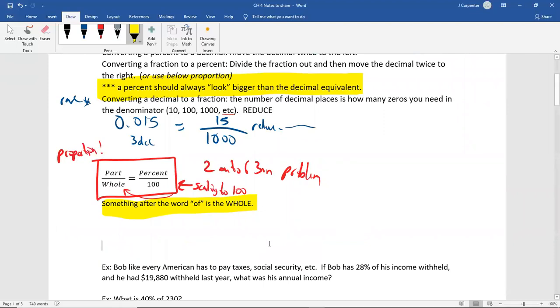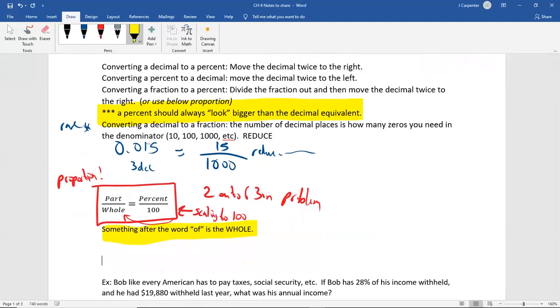Now, if you had a developmental math class or an algebra 1 class or whatever, where they say, okay, "of" means times, "is" means equals, "what number" means x, "what percent" means p, if you were taught that and you know how to apply it 100% of the time, see what I did there again, then I am absolutely okay with you handling your problems that way.